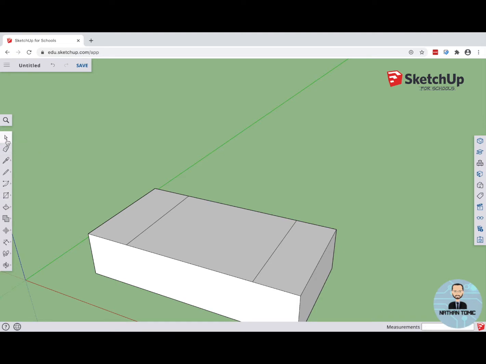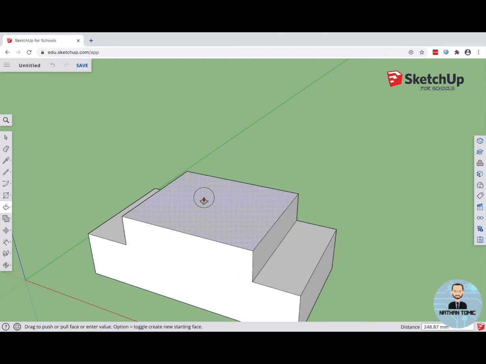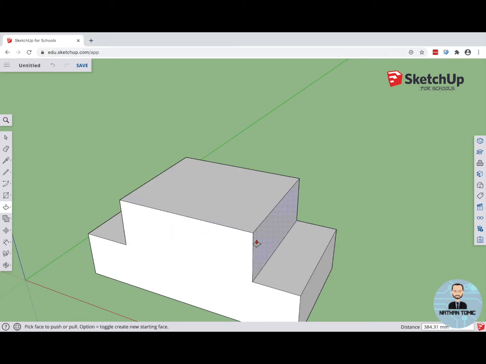Because if I take my selection tool again for a minute, I've now separated this big face into three smaller faces. So I've got one face there, two faces, and three faces. So anytime you essentially cut a face by drawing on it in some way, you create new subfaces. And I can now interact with these faces separately. So I've got this bigger centerpiece here. What I want to do is take my push-pull tool again, and I'm just going to pull that piece up by itself. So it didn't affect this face or this face, it just pulled this one up. And you'll notice now I have that face, but I also have these side faces that have been created.